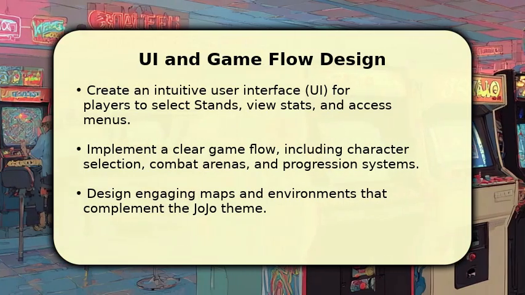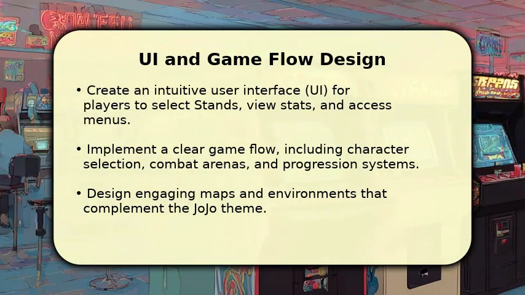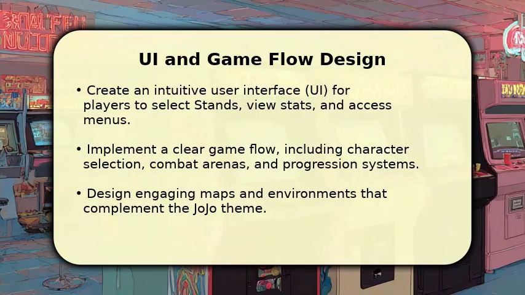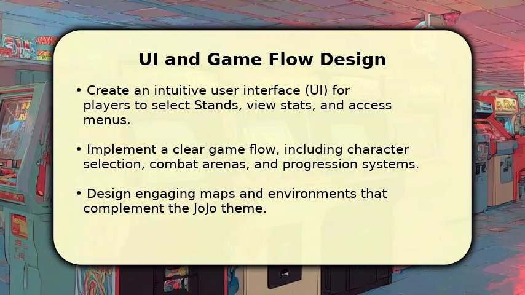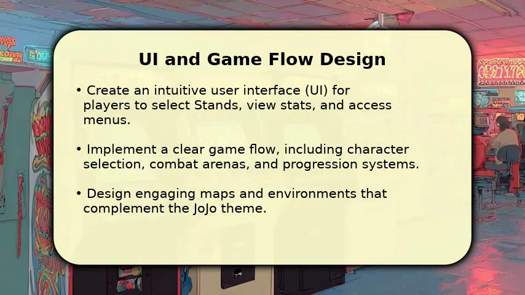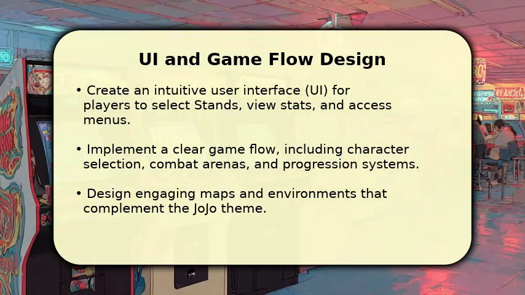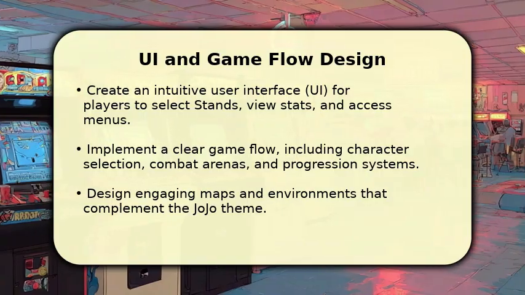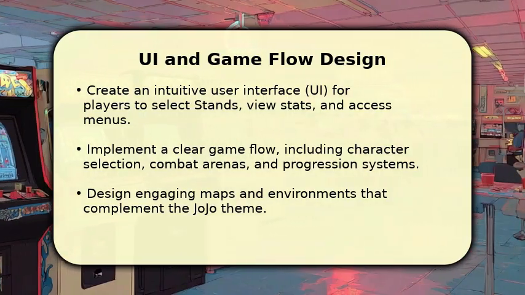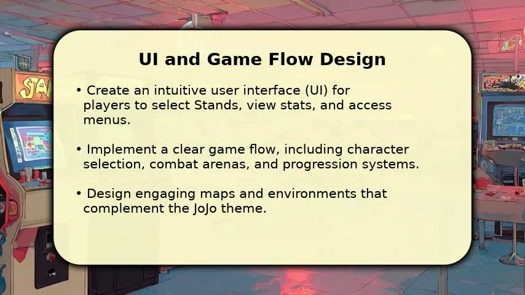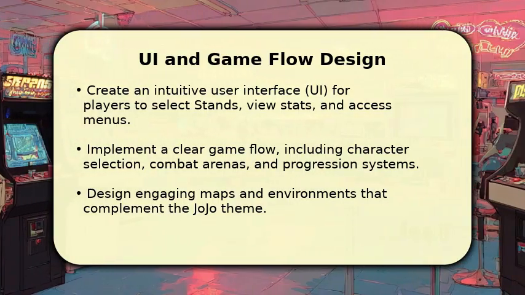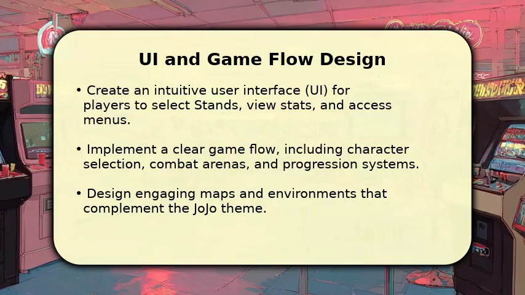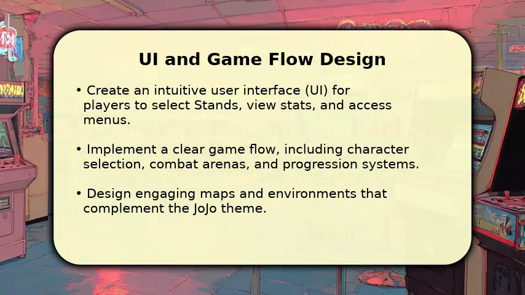Next, focus on the user interface and overall game flow. Create an intuitive UI for players to select stands, view their stats, and navigate menus. Implement a clear game progression, including character selection, combat arenas, and a system for earning rewards. Design engaging maps and environments, perhaps spanning several hundred studs, that perfectly complement the Jojo theme, making every battle feel epic and immersive for your community.